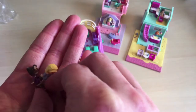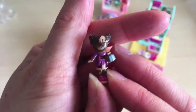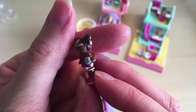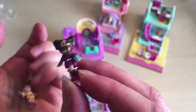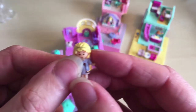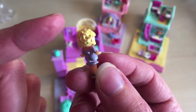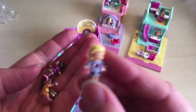We have got this black girl carrying a present. Of course, all the paint's coming off. And then we've got Polly with her hair done all pretty and a nice little dress on, ready for her party.